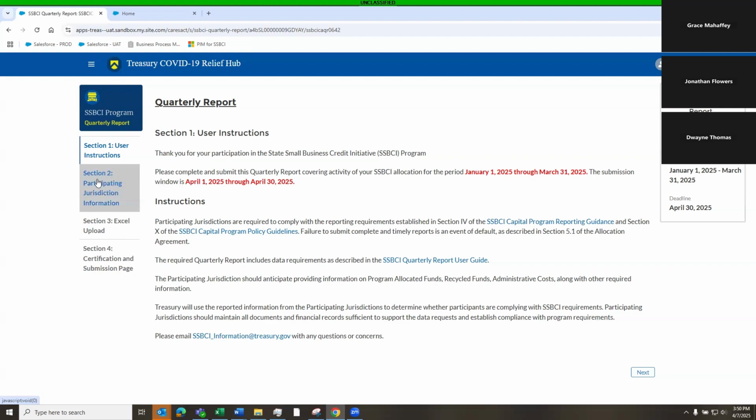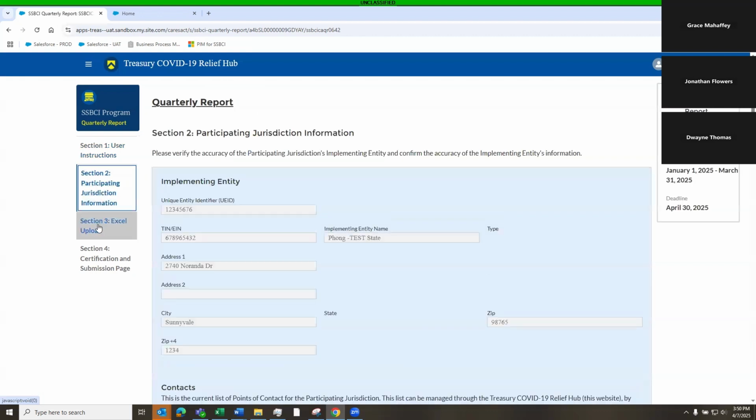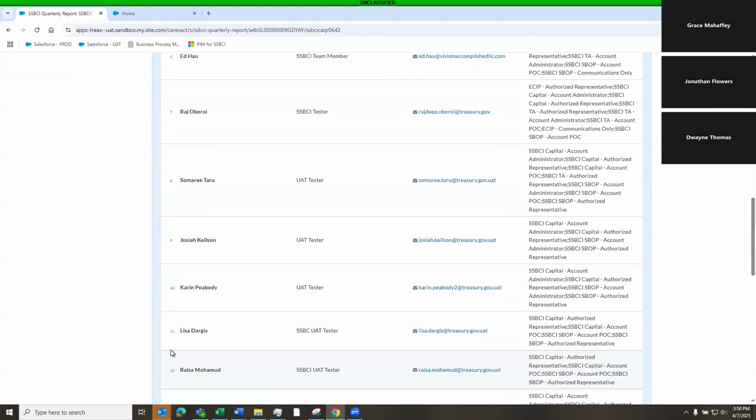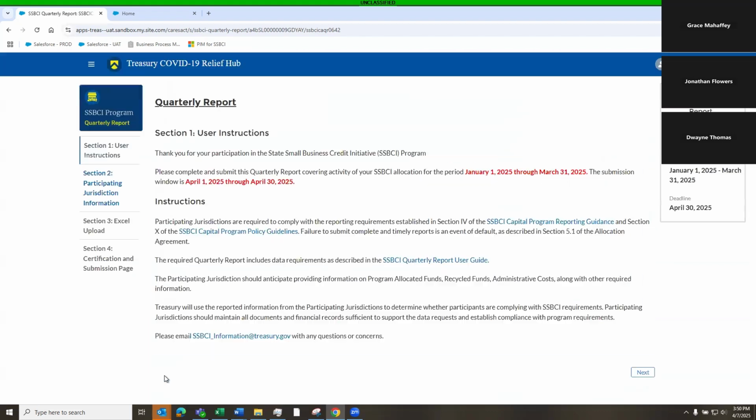So I'm going to jump over to section 2 as a navigation example, section 3. And towards the bottom, I'm also going to have it back. So I can go back to the previous section by using the back button as well. So we are on page 1.